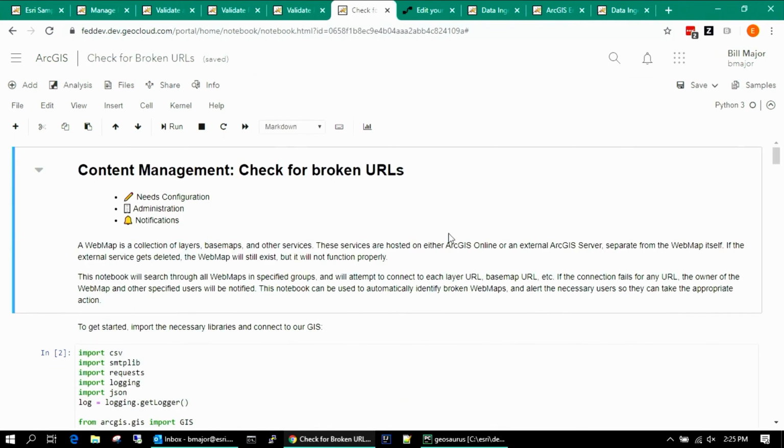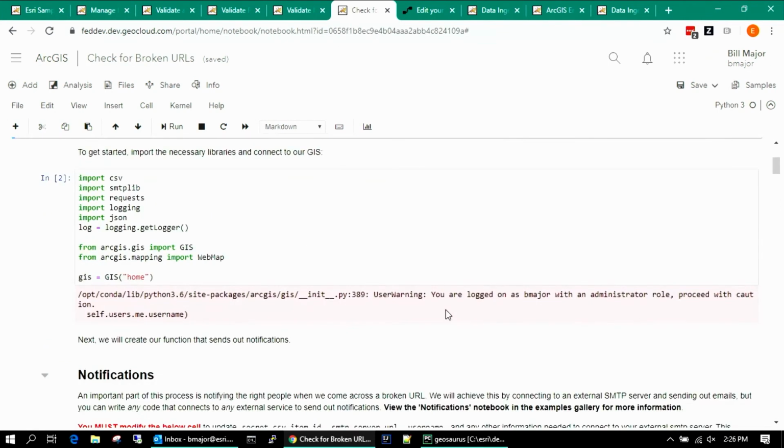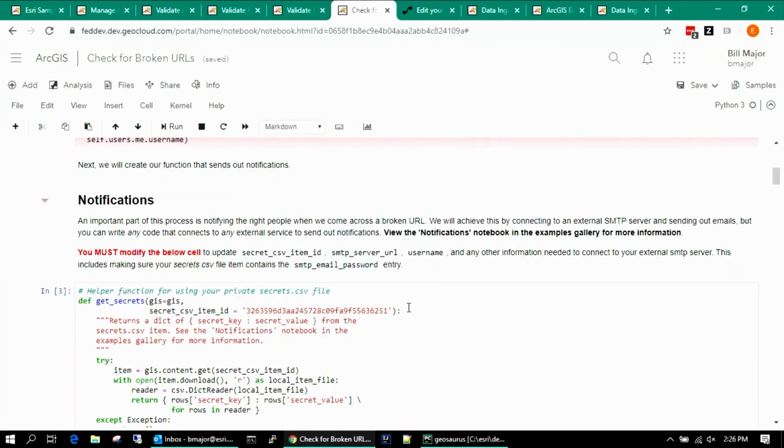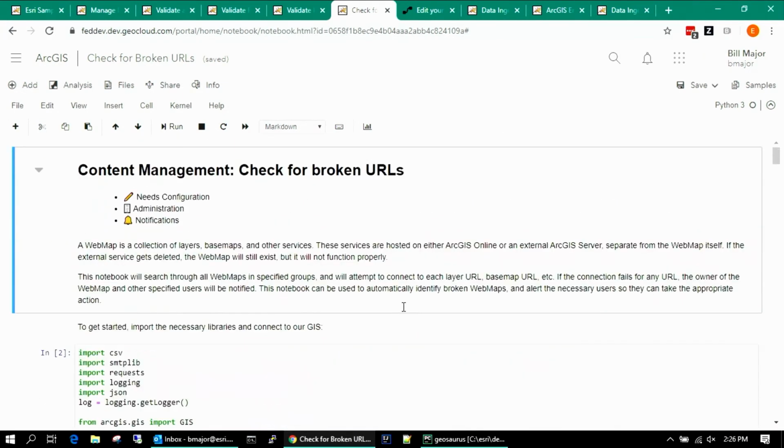So this is also a very popular one. This one's my favorite. I've had to modify it a little bit, but you may need to modify it in different ways. This is very important, because over time, it's very likely that a lot of URLs registered with your portal, either as external service layers or layers that you add to web maps, are unavailable or have been deleted. Maybe HTTP sites change to HTTPS only, so the HTTP URL doesn't work anymore.